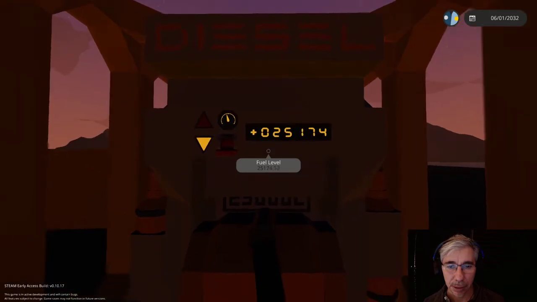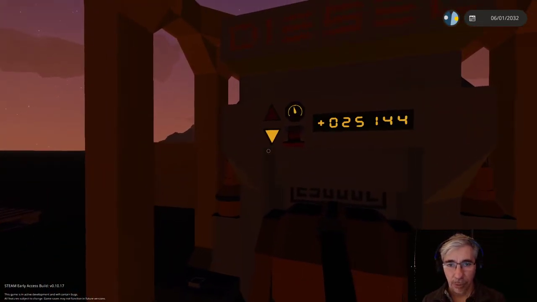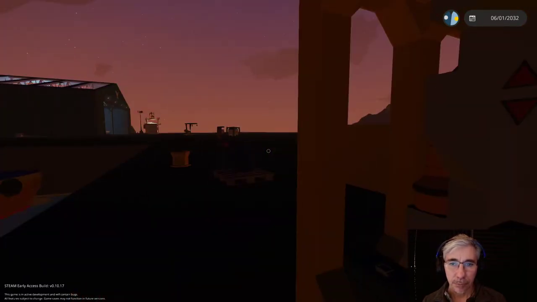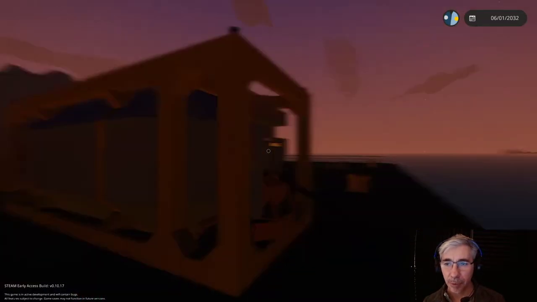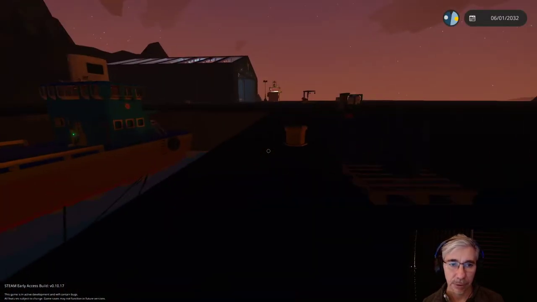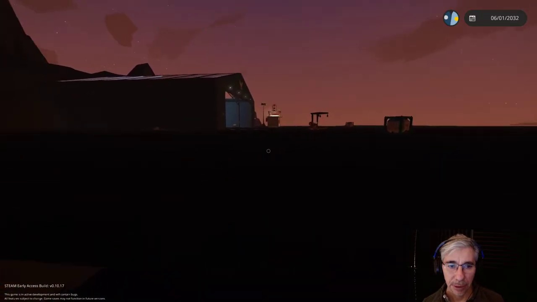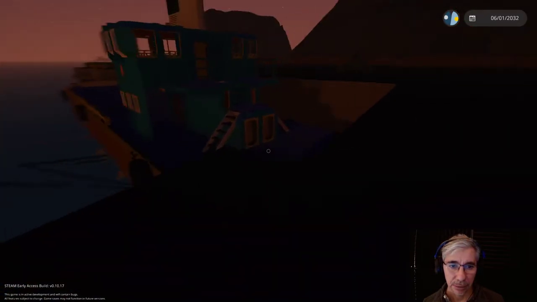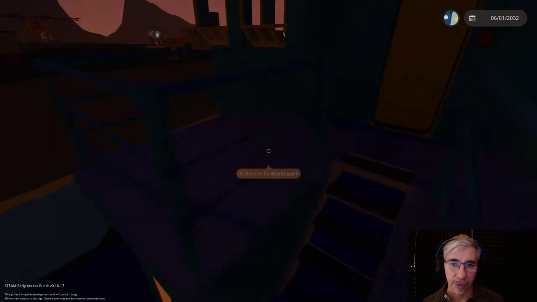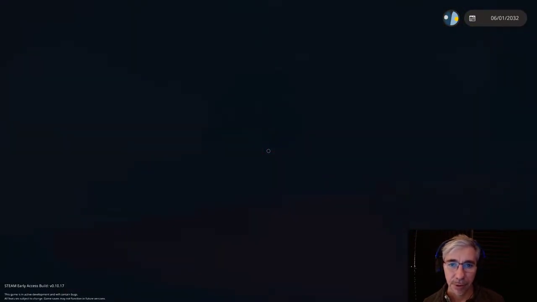Like this is 25,000 liters or more. The ship takes more than that. It could leave one of these empty. It's really huge. But I think we have enough fuel just to take it for a spin. Oh no, it fell.